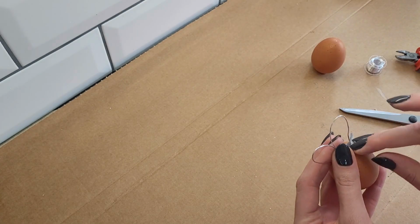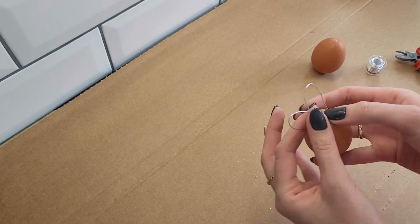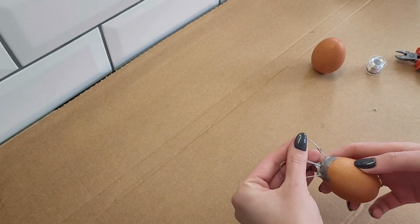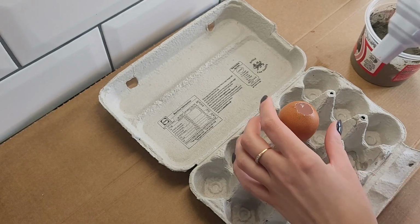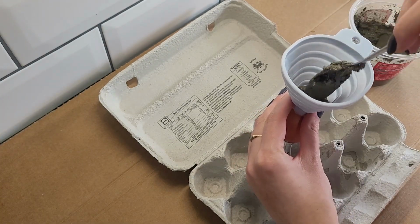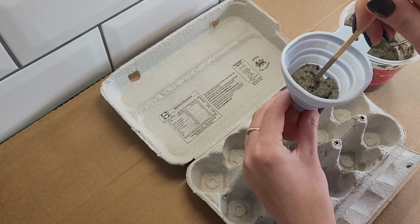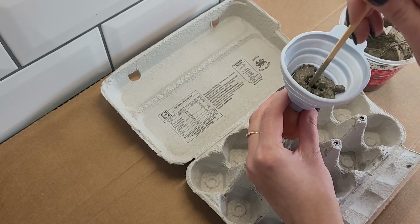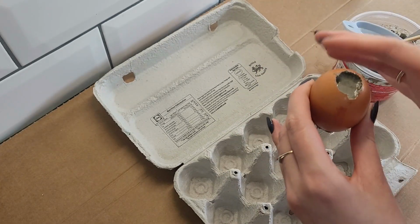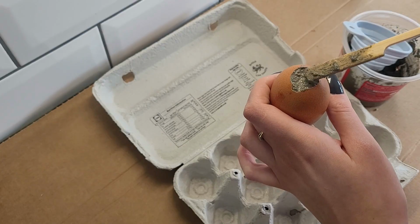Once the second ear is in, I take small pieces of tape and tape it around the wires to the egg shell. It will help the wires to stay in one place and also cover the holes. I place it upside down and now I'm going to fill it with the cement mixture. I recommend making it more runny than I did. Once the egg is filled up to the top, I tap it slightly from each side, making sure the cement fills all the space inside.